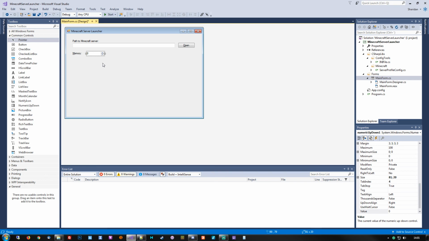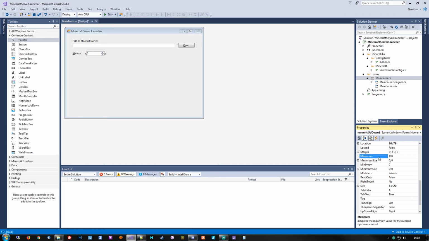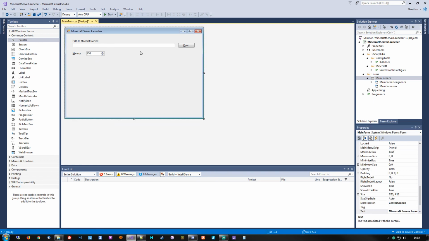It's not particularly important right now. But let's start by setting this to a maximum of 8 gigs just for the fun of it, and set a minimum of 128 megabytes of memory. No, actually, if memory serves, the minimum is 256 now. So it'll always default to 256 to begin with. Okay.